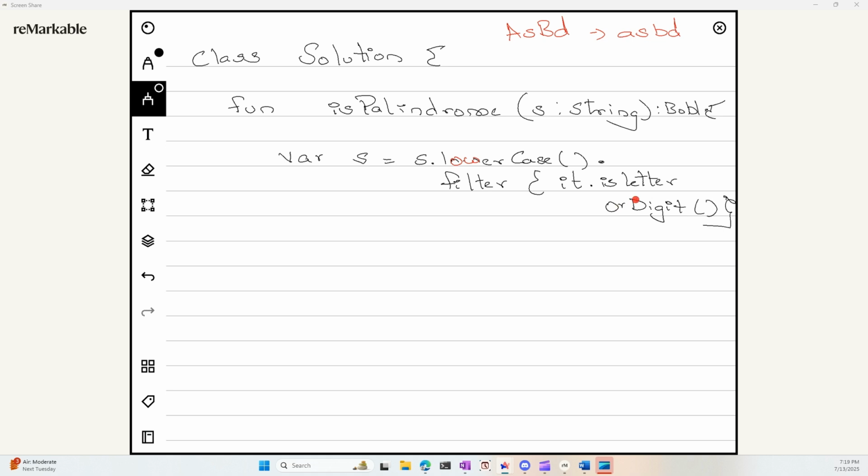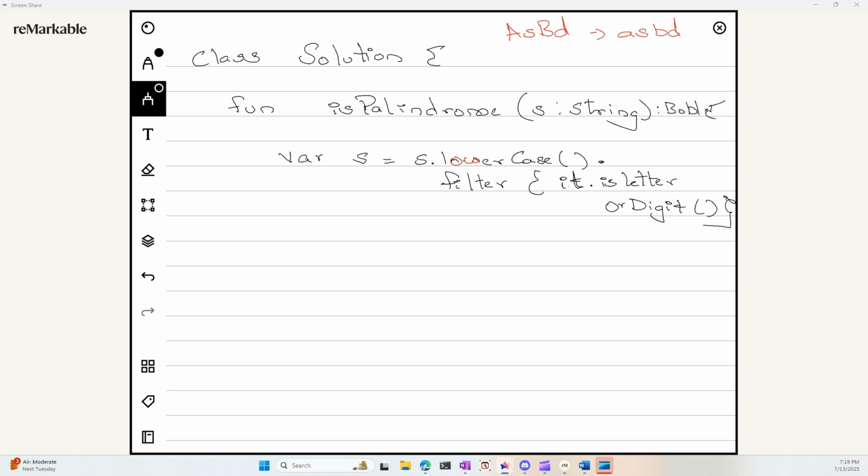This method actually should be in a single line, but you get the point, right? It takes each variable that flows from s, and each letter or digit will filter if it's a letter or digit.